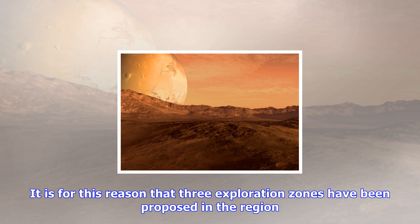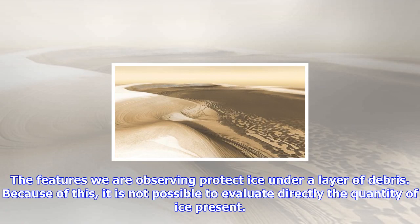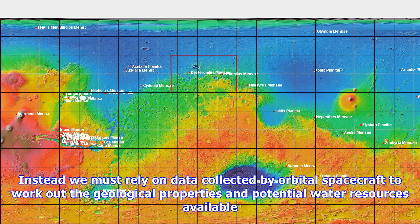Other mining in space. It's not only Mars which is being investigated as a potential source of water in space. The Moon, with its supply of polar water ice, is being considered as a potential resource to supply proposed lunar bases or propellant for Mars missions. The Lunar Resource Prospector mission, set to launch in the early 2020s, will help us better understand the resource potential of the Moon. Asteroid mining companies such as Deep Space Industries and Planetary Resources are looking to exploit water stored in near-Earth asteroids, and are working towards exploratory missions in the near future.